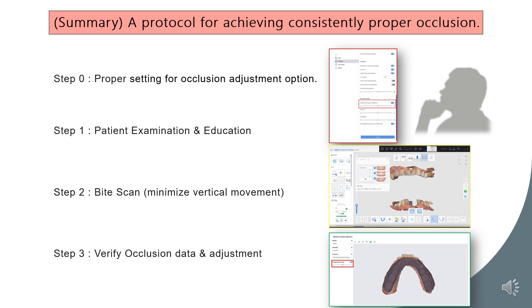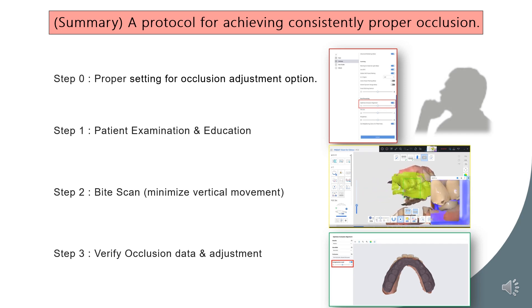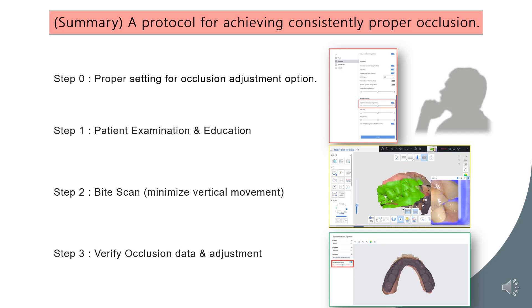This is a summary of the entire process of handling and adjusting occlusion data. Initially, our clinic felt that the results of occlusion recordings were inconsistent through the digital process, so we requested the remote lab to adjust it within the design program. However, relying on dental technicians in this way introduces another layer of uncertainty. The more reliable approach is to follow a standardized protocol for capturing occlusion scan data, then verify ourselves whether it matches the actual occlusal points in the patient's mouth before making adjustments and sending it off. Once you become accustomed to this protocol, the time saved and the increased patient satisfaction will more than make up for the added inspection process.